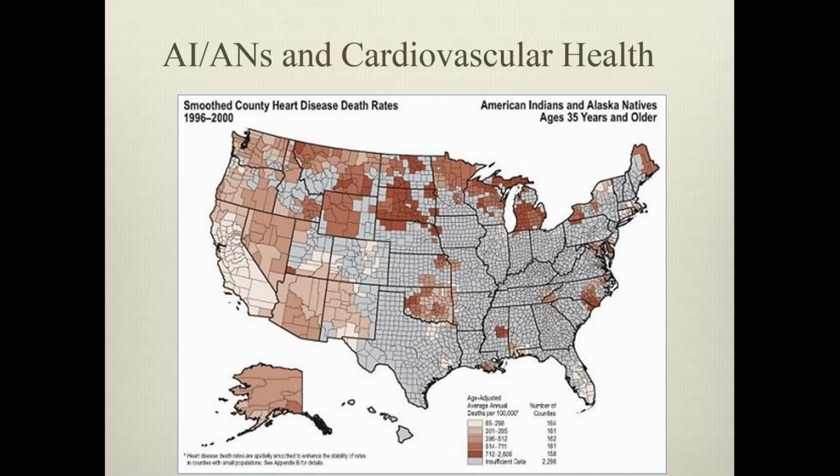So this is a bit of a dated map. This is the newest map that we have available, to my knowledge, and this has the heart disease death rates in the country for Native people. I just wanted to give you a little bit of an image. Obviously, the darkest red has the highest annual deaths per 100,000. Can you all see that screen okay? We can. Okay, good. So you can see that many of the places that have a high Native American population, such as Oklahoma or the Dakotas, have higher rates.